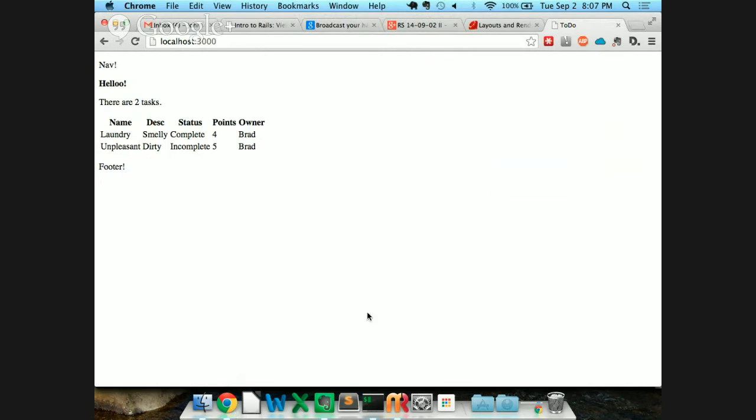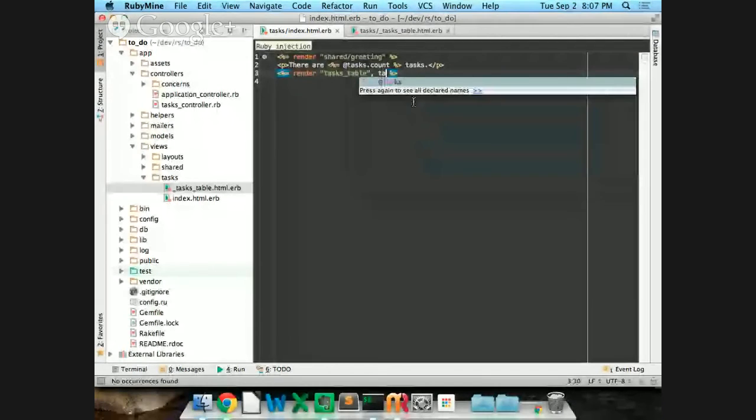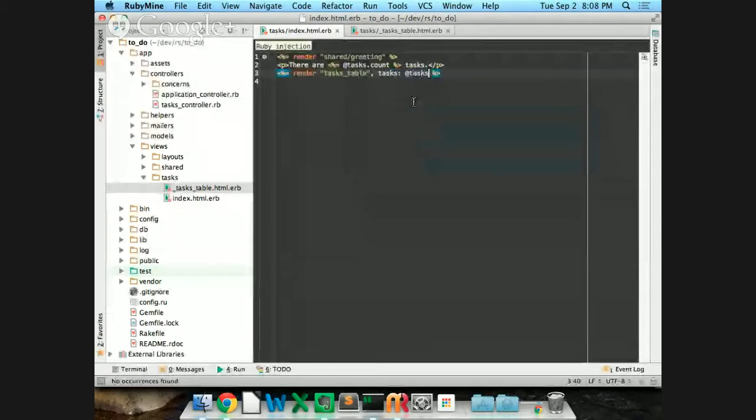Does anyone know why this is not going to work, though? Oh, except it worked. It's too smart for me. Really? It's actually working? Wow. I didn't think that would work. I'm not sure why, because normally you have to do it. Oh.